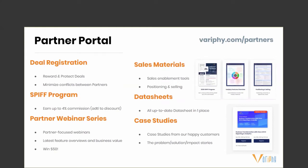A big focus on the new partner portal is helping our partners grow and succeed. We're going to be hosting an ongoing partner-focused webinar series, just like today. All partners will have access to sales materials, sales enablement tools, data sheets, customer success stories, business outcomes, and use cases. We're also happy to offer training and enablement to all partners, so reach out to your account manager to get you trained up.